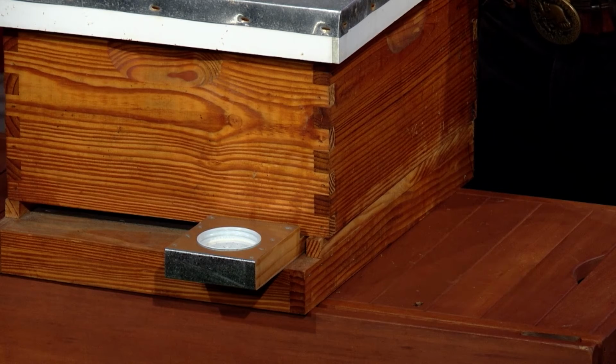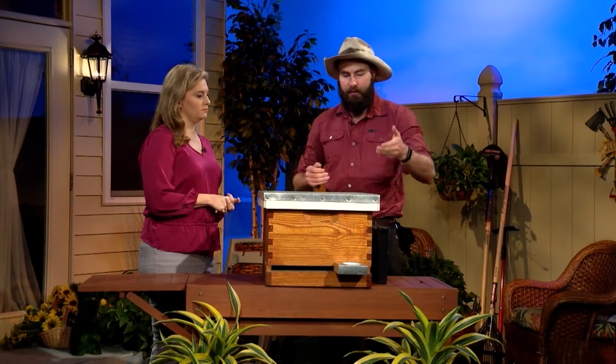Is there a ratio that you're trying to get with the sugar to water? There is. So we have two options. We can usually do either a 1-to-1 volume per volume ratio of sugar to water or a 2-to-1. We do 1-to-1 in the spring and summertime to try to encourage the bees to build more comb on the inside of the hive and on the frames. Whereas we use a 2-to-1 ratio, that's 2 parts sugar to 1 part water, for the purposes of supplementation or feeding the bees in the wintertime. Cool. So that's one option. We put it in the front and it slides in just like that.